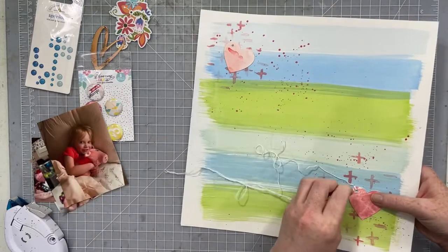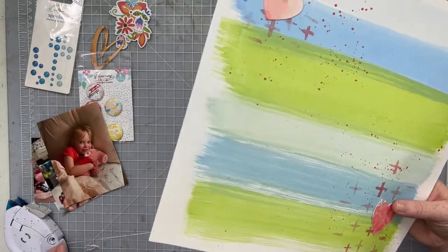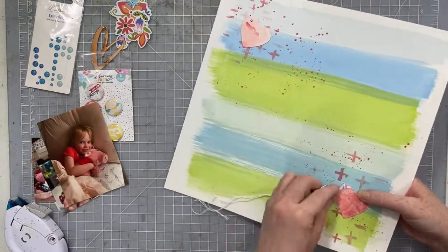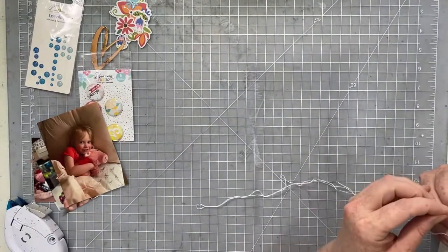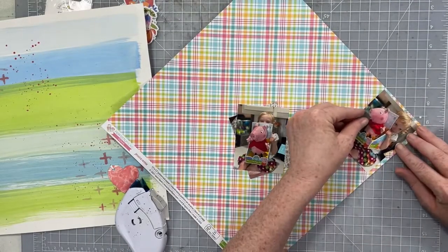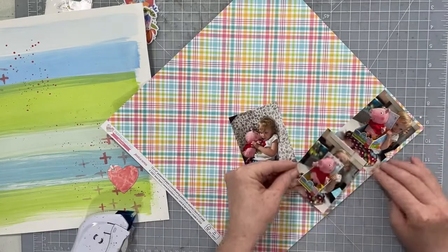So the tags have a little hole in them, and you could do anything you want. You could put some twine in them, you could do staples, or you could leave the holes the way that they are, but I grabbed some white embroidery thread and I'm just going to go ahead and stitch them onto my layout. So this page is all about my niece and her Peppa Pig that I bought her.